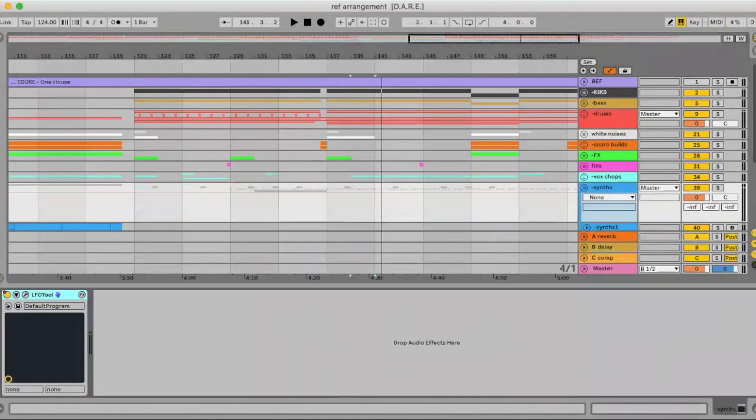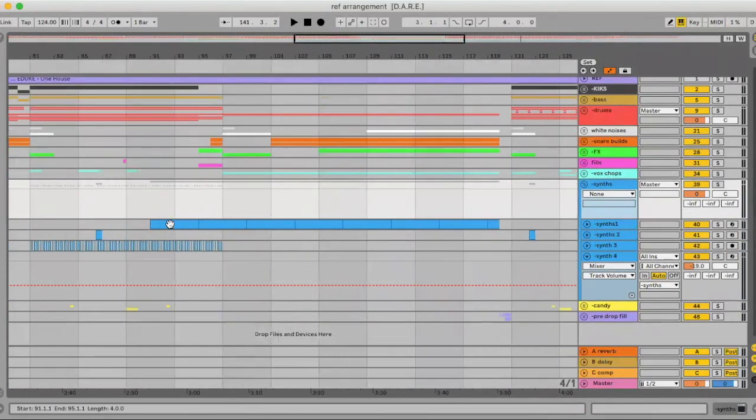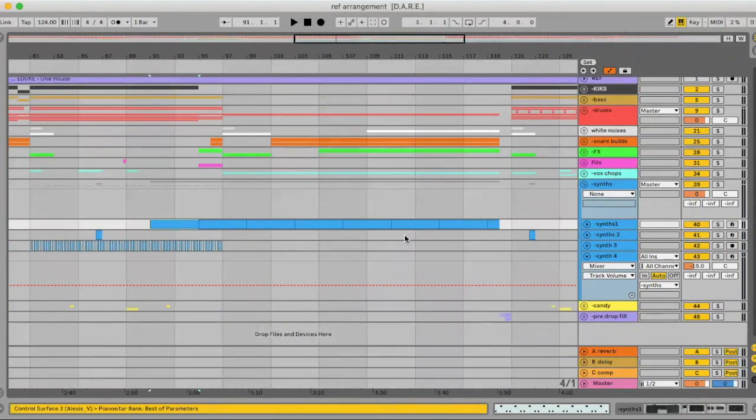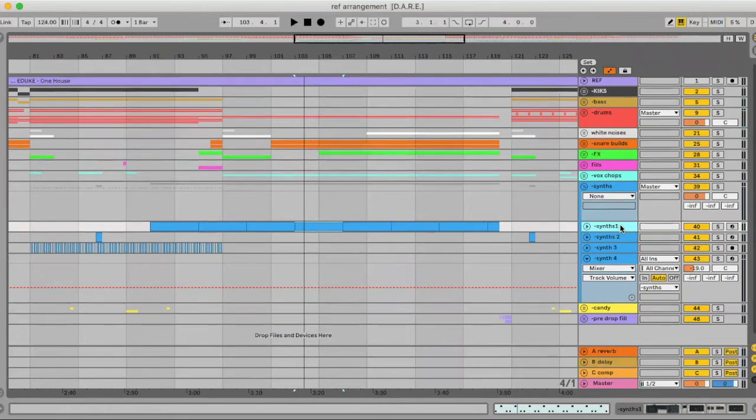So, yep, we got the LFO tool in the synths. And I'm going to be doing this as well, where I'm just going to be setting the levels here. And guys, I know this synth sounds terrible, but I don't want to waste time finding the perfect synth, but it will get the job done.